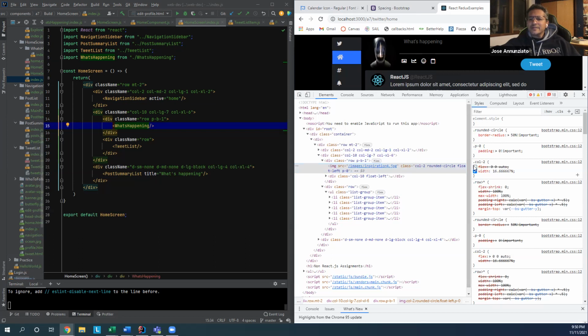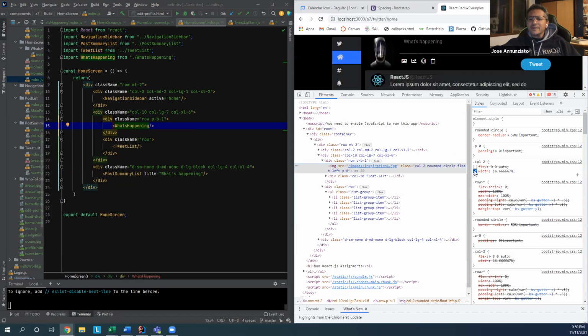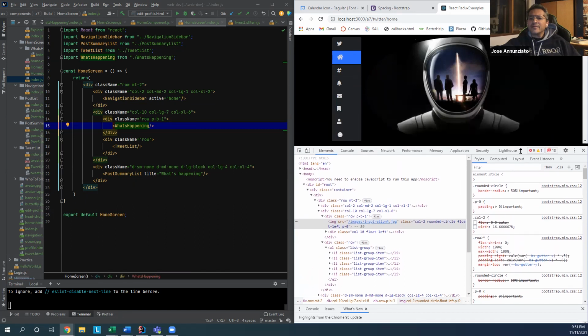Flex. Width. Maybe I need to make. Wait, oh, okay. That's the original code.